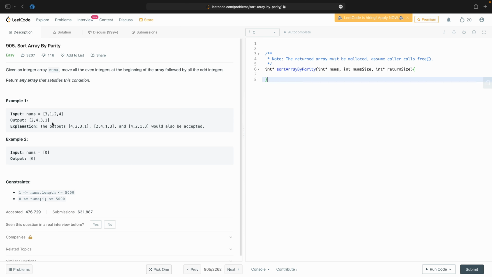So immediately, my mind is saying this is very much like in quicksort when you have to put all the things larger than the pivot on the far side and smaller than the pivot on the near side. Except here our pivot isn't a specific value. We're not doing larger, smaller, we're doing odd, even. But I think there's this idea of the algorithm which has two pointers, one sweeping from the back and one sweeping from the front. And I think we're going to try and borrow that idea.